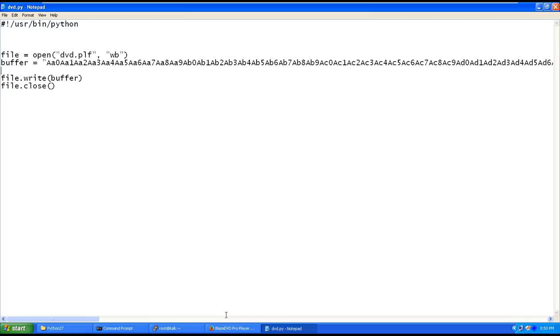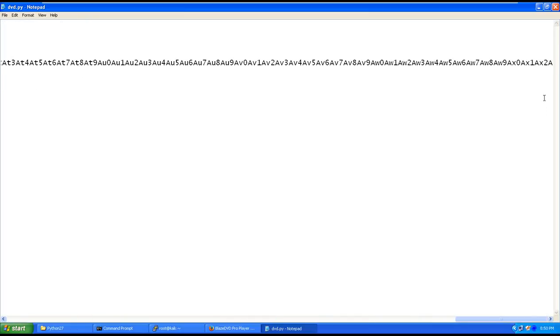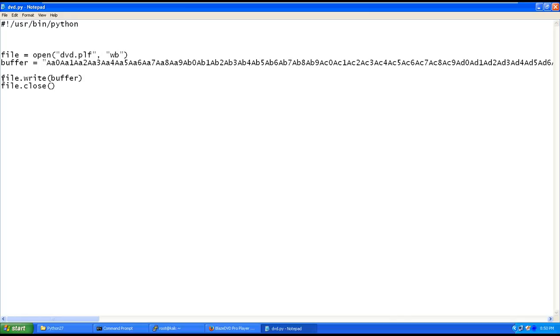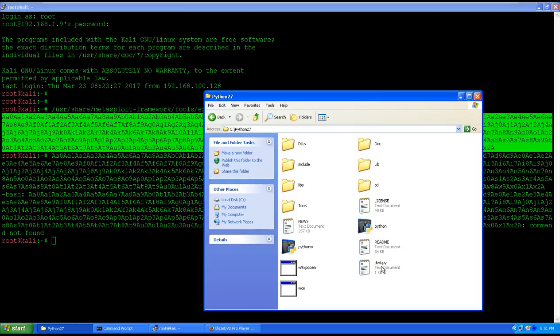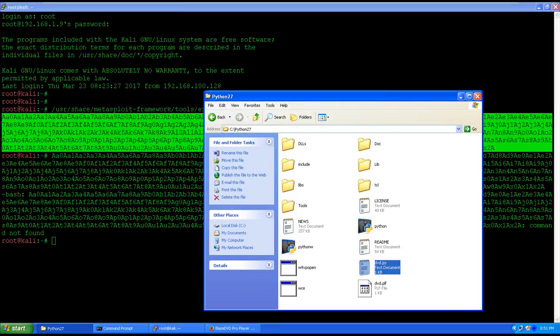Let me close the double quotes, save the file, and generate a new PLF. We have now the new PLF.